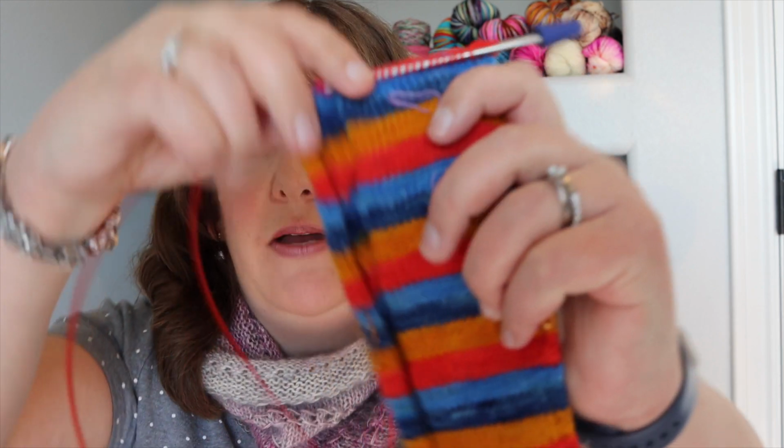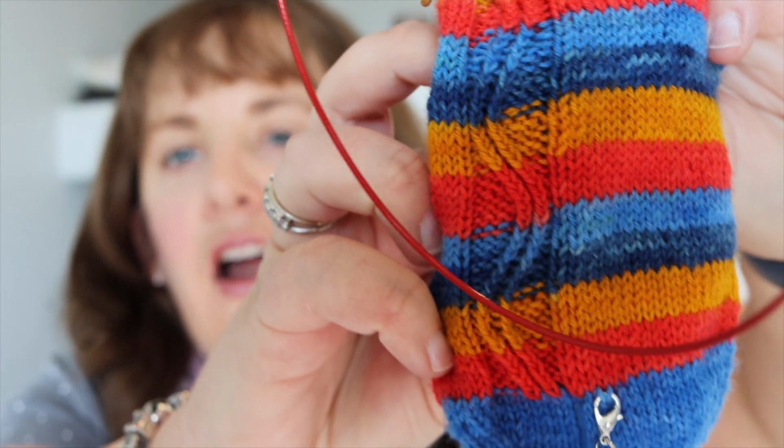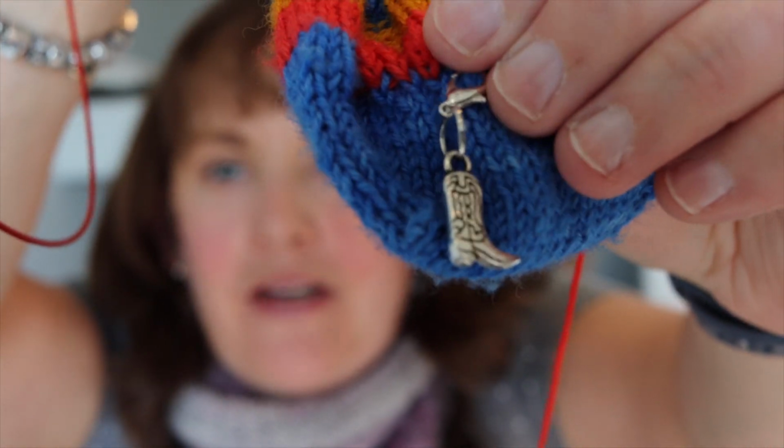The pattern I am doing is the Zigzagular Socks by Susie White Prairie Girl Knits, and it's the first time I've done this with a self-striping. I did it on a speckled yarn before, but look at how pretty these little zigzags are turning out on one side of the foot, and then on the second sock I will do it on the other side. I am doing these one at a time, magic loop, toe up, and this is ChiaoGoo red lace with a 32-inch cord. My progress keeper is a cowgirl boot that Susan from Desert Vista Dye Works included in that last order I made from her.